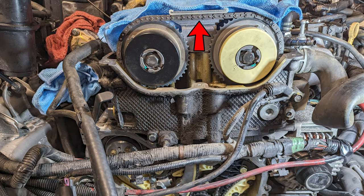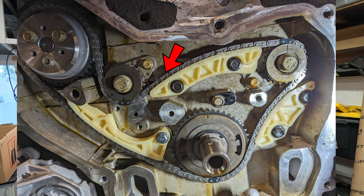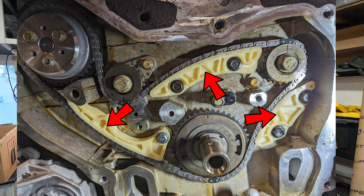Hey everybody, it's Sean, and in this video, we're going to be working on my brother's Saturn Sky. We're going to be putting a water pump, new timing chain, balance chain, and guides in a 2.0 turbocharged Ecotec GM motor.